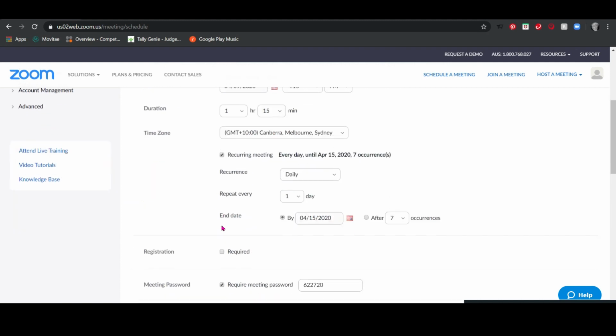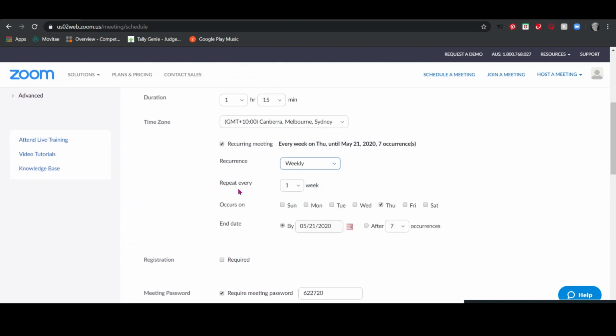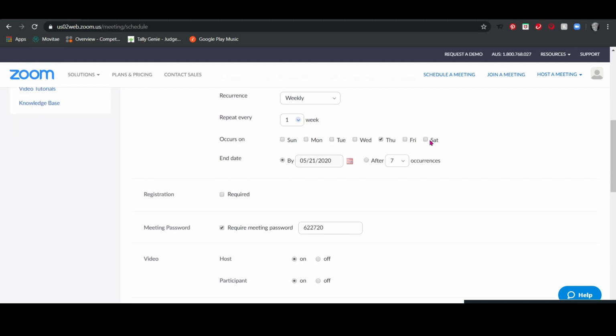Click the reoccurring option. You want it to reoccur most of the time. You're going to be weekly, obviously, and it repeats every 1 week. If it's a class that's every second week, you can do that here as well, but the standard one would be it repeats every week. Make sure it's got the right day on it, every Thursday, and then the end date, which is very problematic in this current climate because we don't know when this situation is going to end. But for a standard term, let's go for an Australian school term, 10 weeks. We're going to end it after 10 weeks.